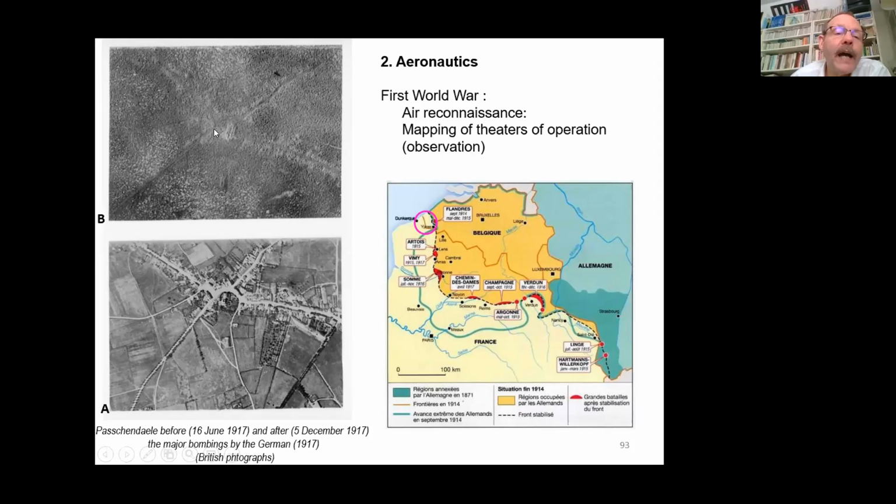You only recognize some ghost roads like this, and you sometimes have more than one bomb per square meter. This is the location of this place. And here you can see Reims. Reims is in the middle of the front line, and the front was stopped here during 4 years.